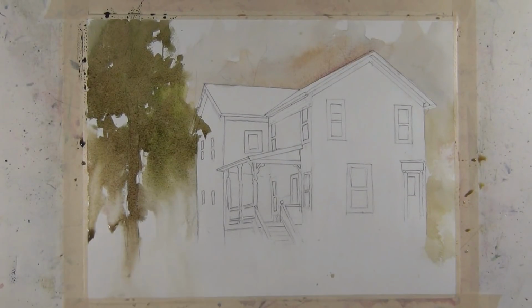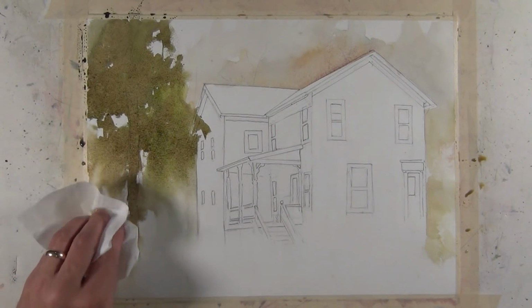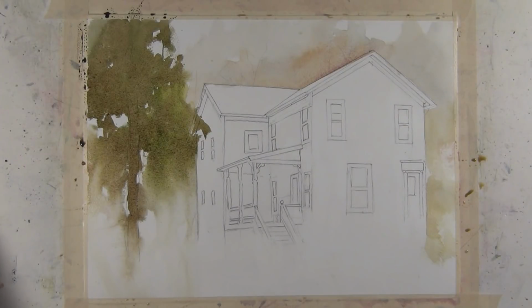tree shape. When you do get some paint in an unwanted area, there's still normally time where you can just blot it up and you don't have to panic and fear that you've gotten it over something that you don't want.